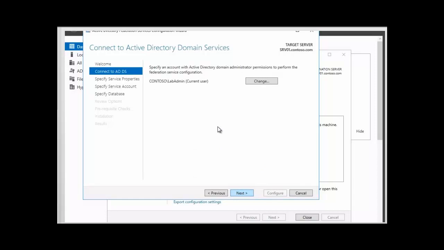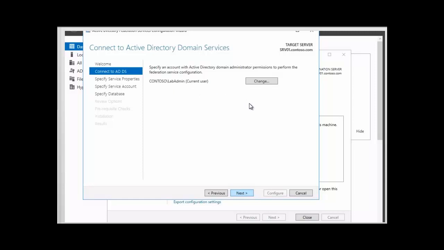And here you see we have to specify an account with Active Directory Domain Administrator permission to perform the Federation service configuration. And we have our lab admin user, so we're going to choose that.